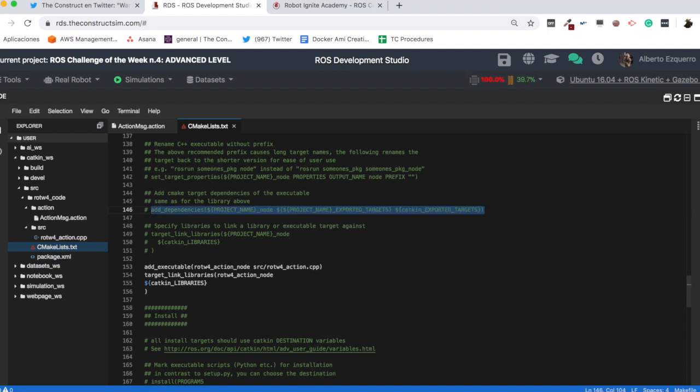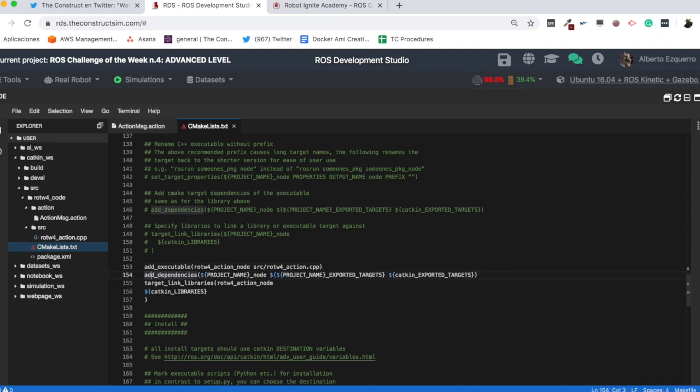So let me first of all add these dependencies here, which are for the ROSject of the week for the action node. There we go. And I will add as well the name of our project. There we go.